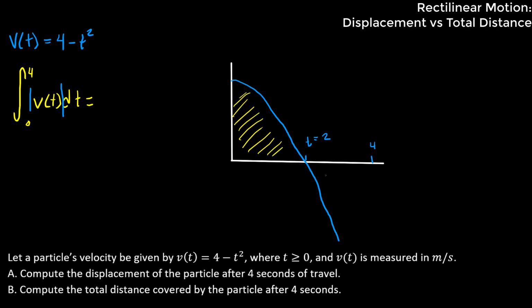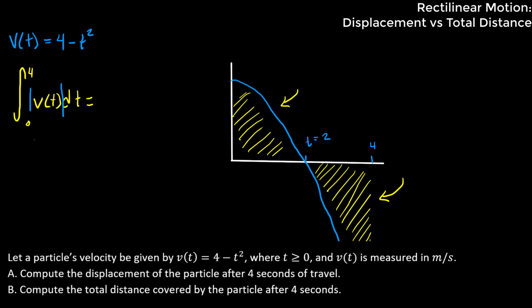Now, if we look at this shaded region, look at all of that shaded region below the x-axis. The reason our answer was negative for the displacement is because the area below the x-axis was greater than the area above. And so when we compute the definite integral, that's the net area. So it only makes sense that our displacement was in the backward direction.